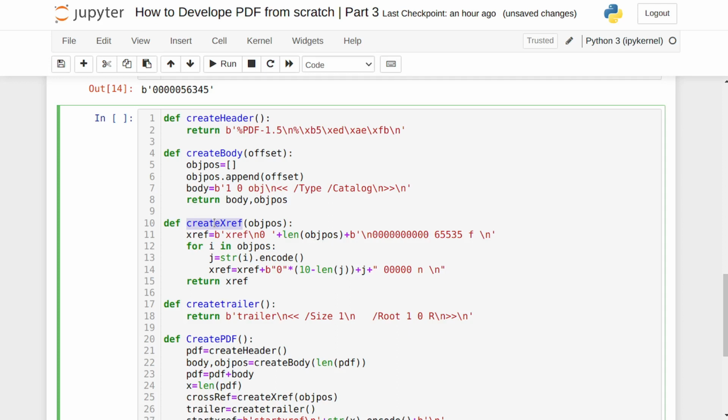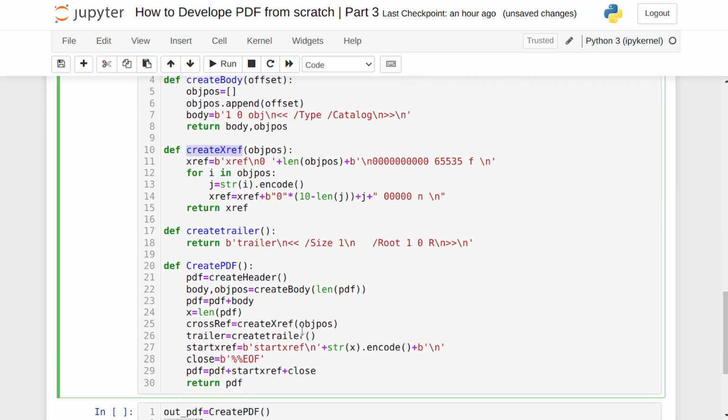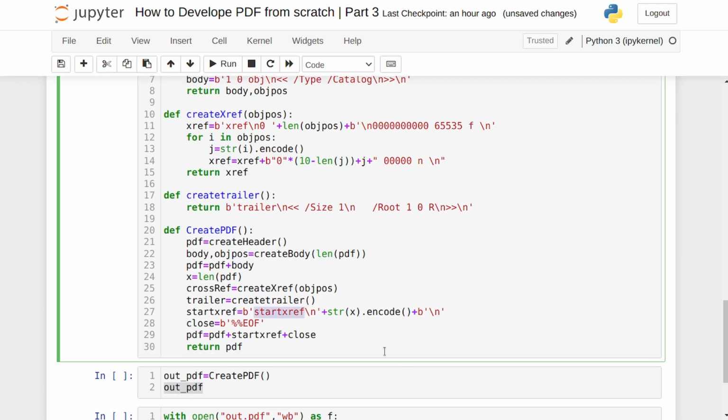Now we need to know the position of the xref so that we can mention the position in the startxref. So we have already done that using this one, the length of PDF. So up till this much the length would be recorded, which is actually the position of the xref table.